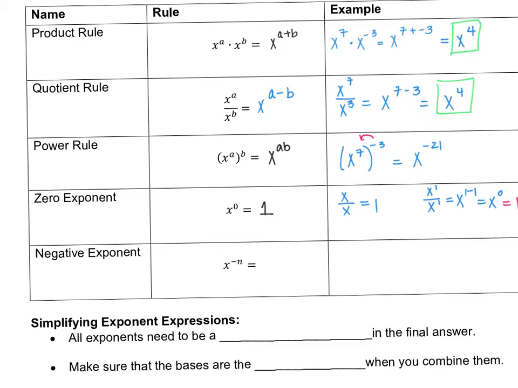So if we want this x to look like a fraction, we've always said put it over 1, right? If you put it over 1, this ends up being flipped as 1 over x. And now this exponent that was a negative exponent gets to be a positive exponent. So now we have 1 over x to the n. Some of you are thinking right now, what in the world just happened? Well, let me break it down.